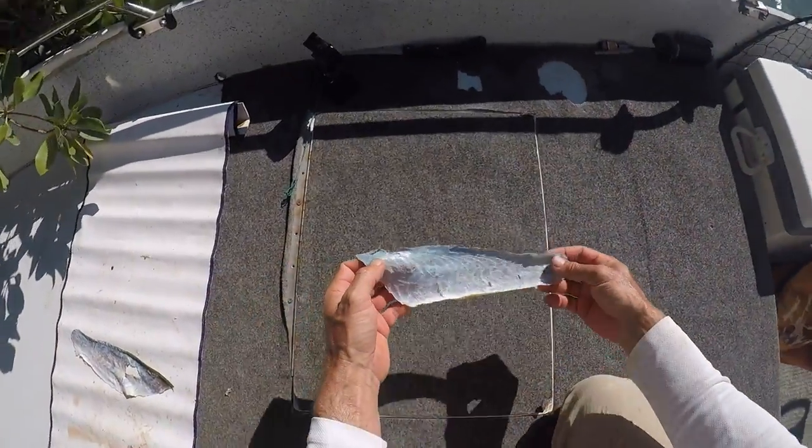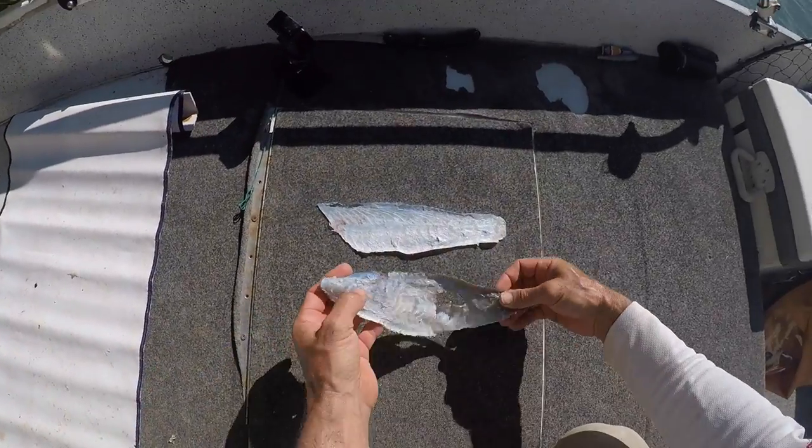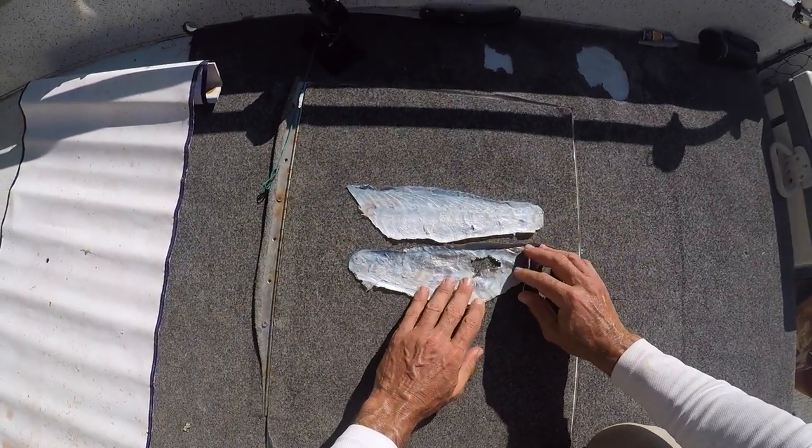So with the trout skins, I'm going to leave them on the carpet here, scale side down, and put a bit of a hole in that one. But what I want is them to dry out nice and dry. The trout's in the fridge now.